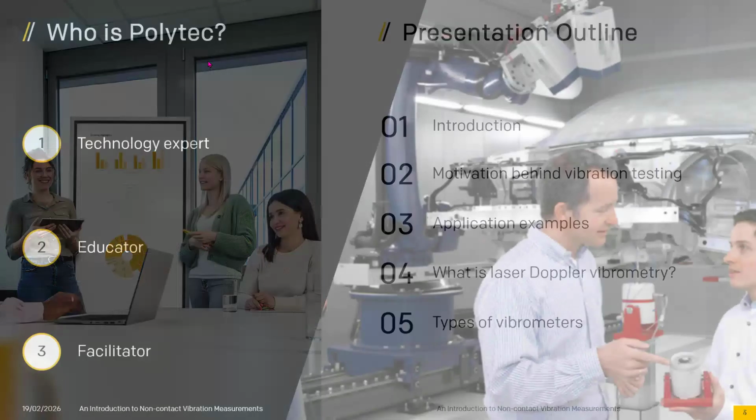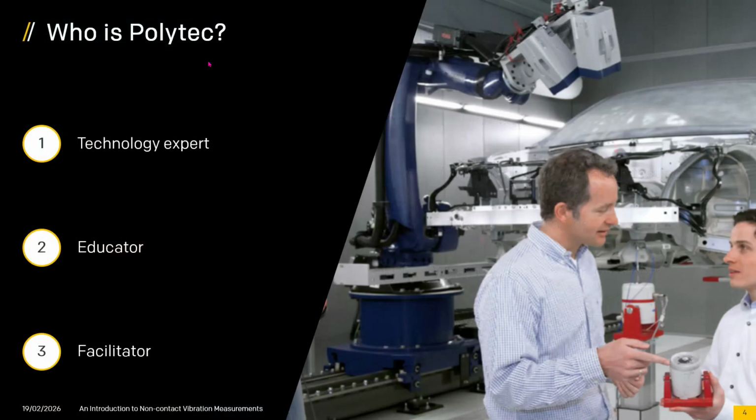So Polytec, just a couple of slides. We definitely pride ourselves in being an educator and technology expert, and that goes beyond vibrometry with the experience we have, and with a broad spectrum of partners and integrators that we work with. We definitely consider ourselves more of a facilitator. Sometimes vibrometry is not the right thing, and at least with our expertise, we can point you in the right direction. So that's how we try to position ourselves.